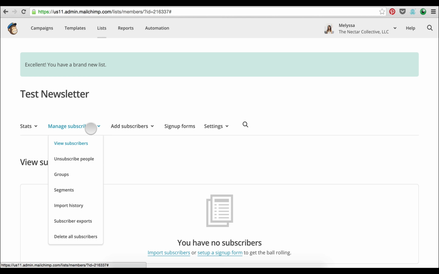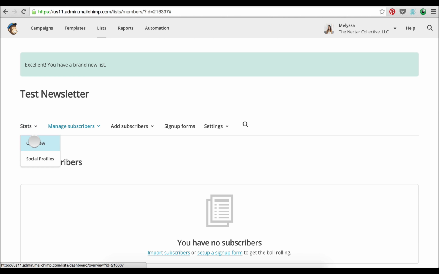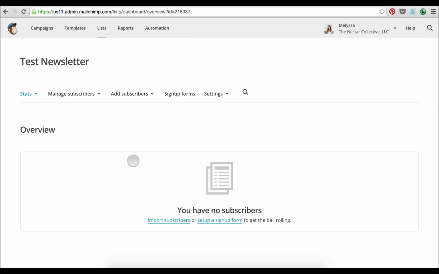Over here, we don't really need to talk about any of that stuff. And then stats, you can click this. If you click overview, of course, we have no stats right now, so I can't really show you much. But here you'll be able to see some statistics like open rate for your newsletter, what percentage of people open it, what percentage of people click the links in your newsletter, etc. So you'll have some neat stats to take a look at there.